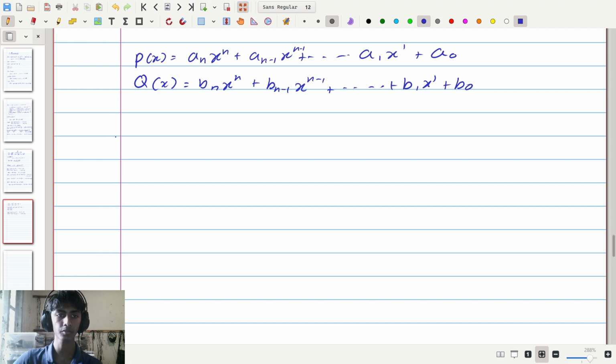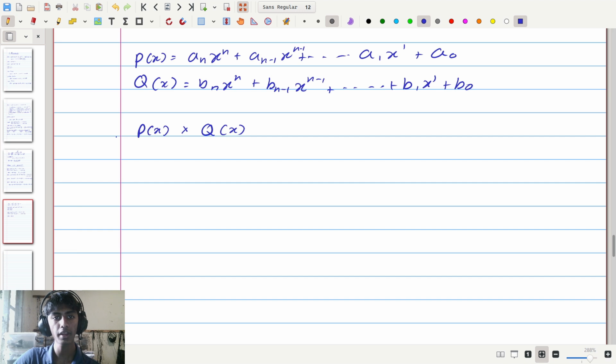times q(x). So p(x) multiplied by q(x) would mean we take all of the values in p(x) and put a bracket around them and multiply that by all the values in q(x). So we have one sum multiplied by another sum. We have all the sums of a sub n next to the x to the n's, and all the sums of b sub n next to the x to the n's, and all of those multiplied together.